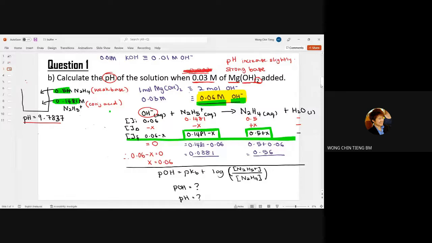But it's fine. We're just going to learn the calculation. So the pOH that you get over here shouldn't be a problem. The pH is 14 minus the pOH. The change is too big. I apologize because of my question. Kamu dapat 10.0585. So the pH actually increased by approximately 0.2748. For me, this increment is quite high. It shouldn't be this high. It should be roughly 0.0 something.